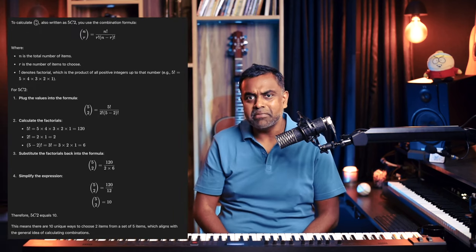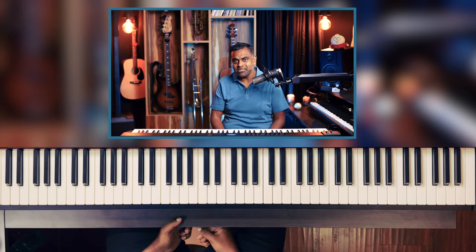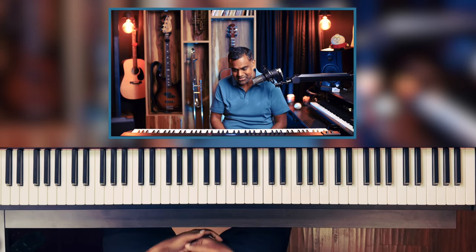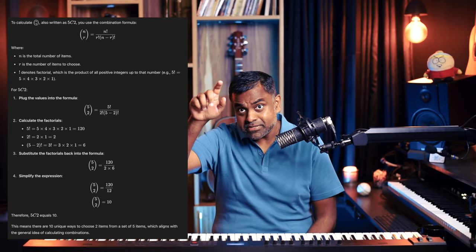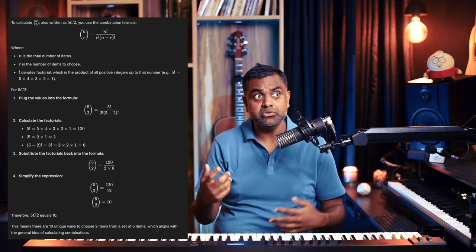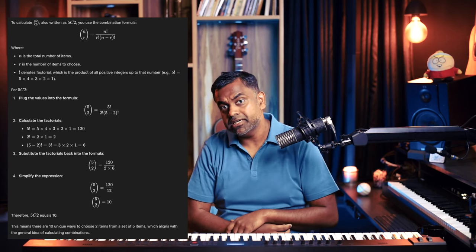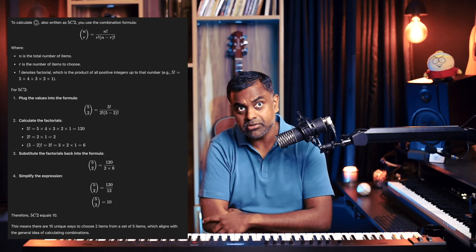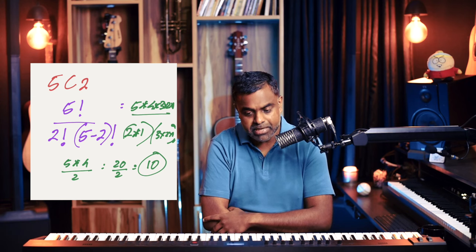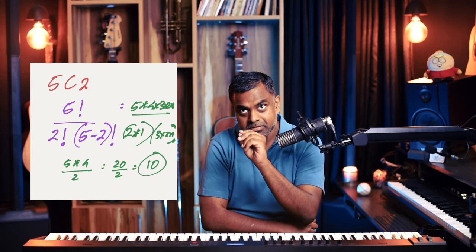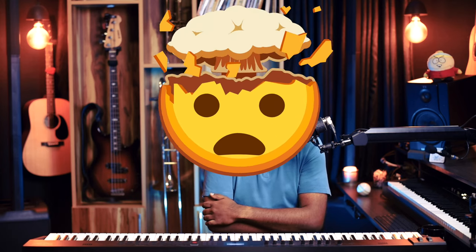So we'll just share some maths as pictures. These pictures did not come from me. I'm not a maths teacher. Chat GPT is my maths teacher. So you can check that out. It'll help you form even a 5-note chord. For a 5-note chord you'll have 5C2 sounds that the ear is processing. 5C2 will be 5 factorial by 2 factorial into 5 minus 2, which is 3 factorial. So what will that end up being? That'll be 10.